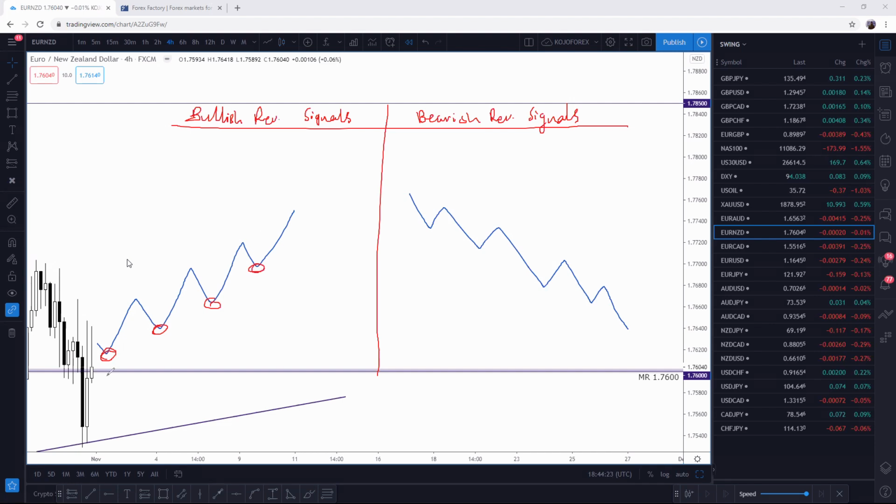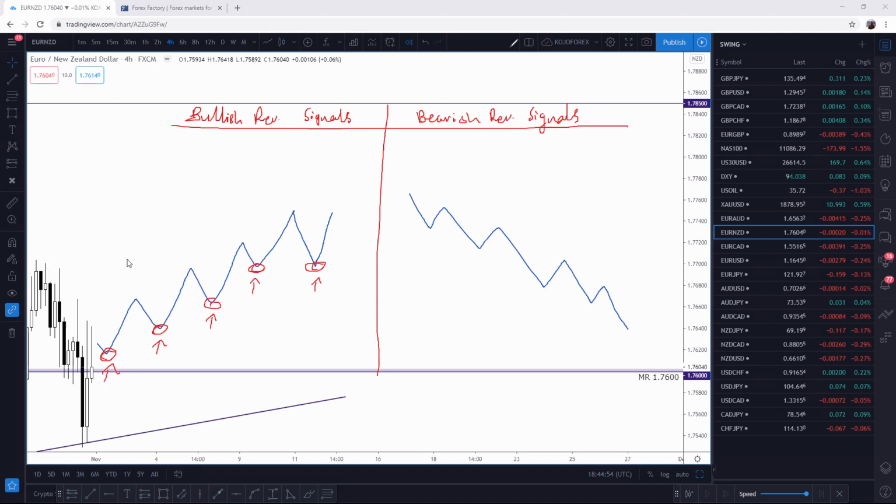So here as well, we'll be looking for bullish reversals. Here's where we'll be looking for bullish reversals, right? But even if the market tends to make an equal low before we're trying to see if it's going to push up, we'll still be looking for bullish reversals here to confirm if indeed we're going to go up. So anytime we're trying to look for a buy, we have to be looking for a bullish reversal.